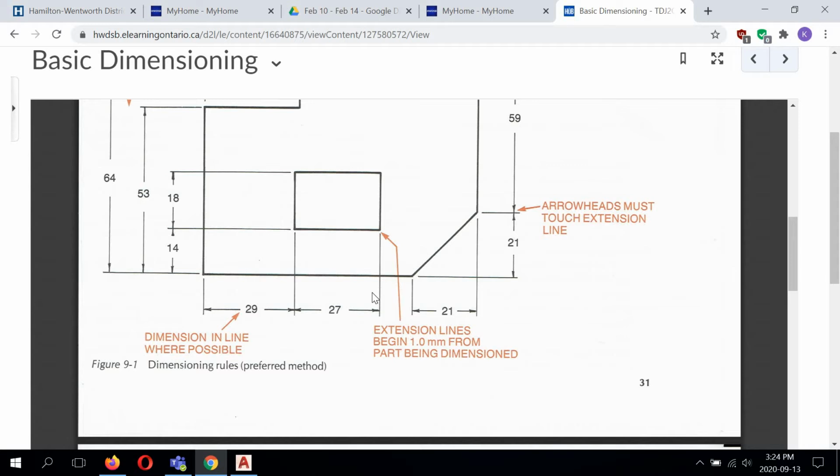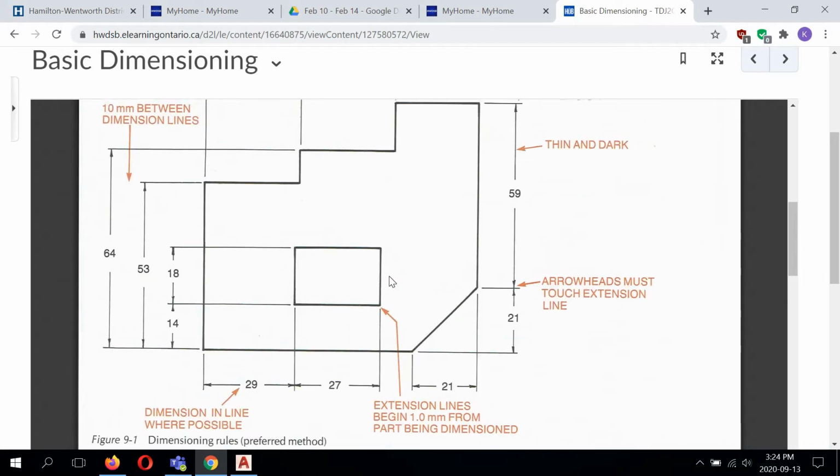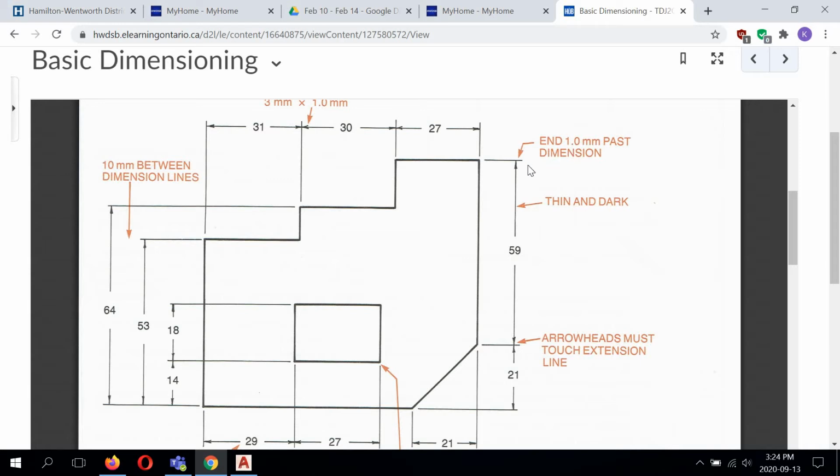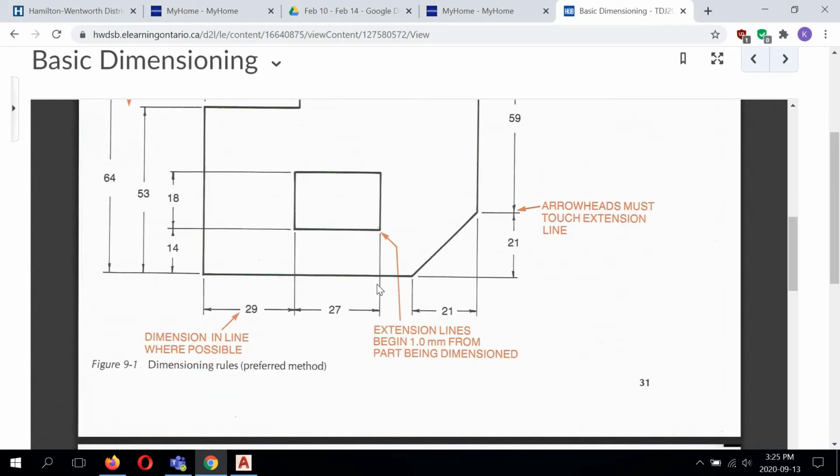So going over the note here, every dimension has an arrowhead here, and it actually lists its size, 3 millimeters by 1 millimeter. It has a dimension extension line here, which you see running vertically and horizontally through the drawing.